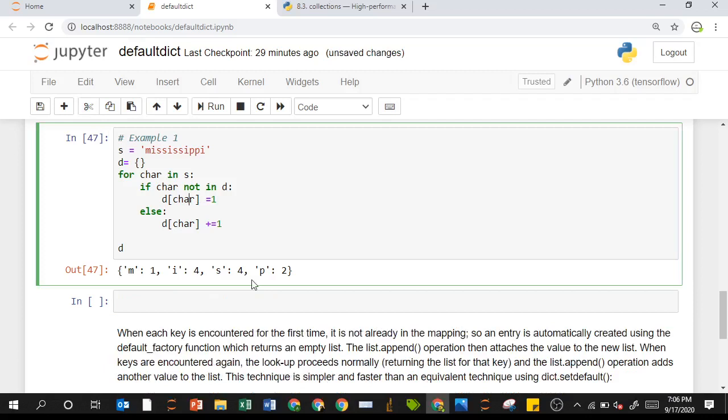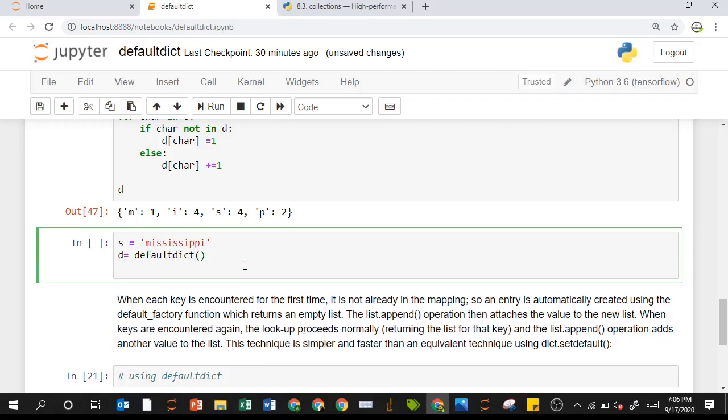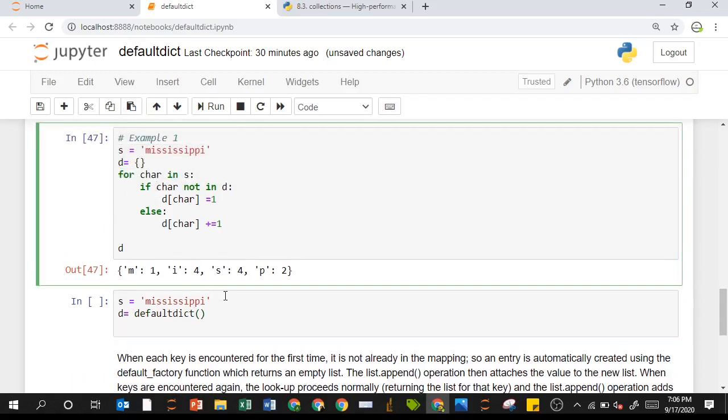Now the second approach is of course by using a default dictionary. So instead of doing this, if I copy and paste the same thing and I take a default dictionary like this. So how do you define a default dictionary? You write defaultdict like this, okay, and then you start writing everything. What is the difference?